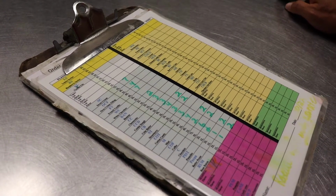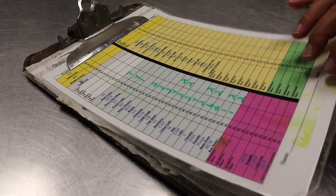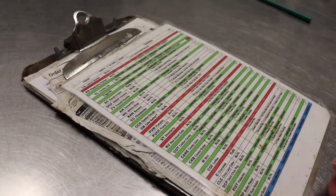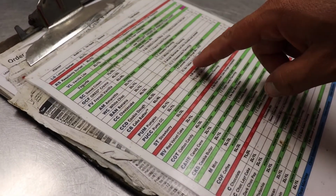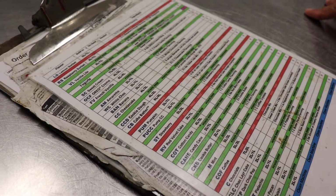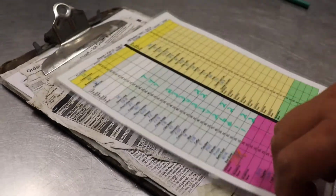Now when I make ice cream, there is a particular order, and as you can see here on the back, it goes through that order for me. It tells me when I need to rinse and so on and so forth. That's right here on the back.